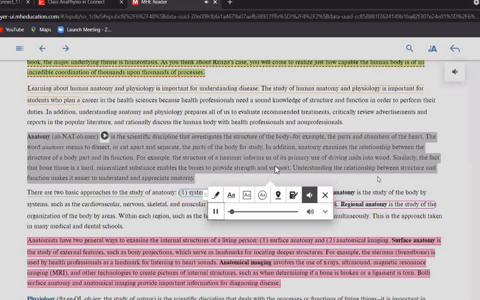And of course, if you want to add some notes, we can click the same paragraphs or sentences that you highlighted, and then click this, add note. Then you can add a note.